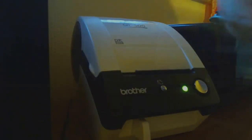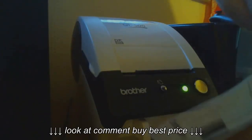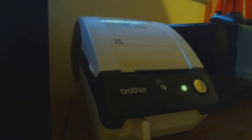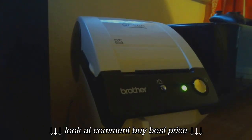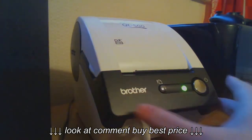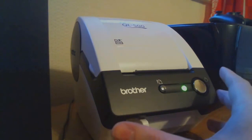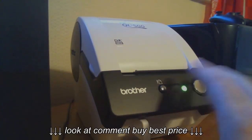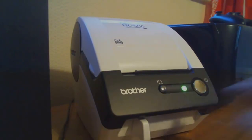Now obviously this is just a blank label, but these are the ones that come with it. But that's now set. Okay, so if you press it, there you go, it's saying it's already set. So that is very, very easy to set up. And I'm going to jump to my desktop view to show you how you would now print it.